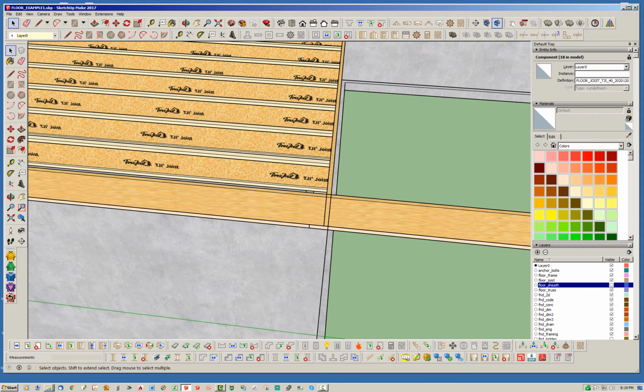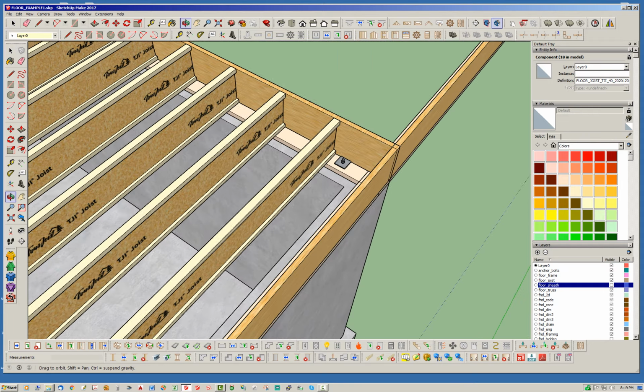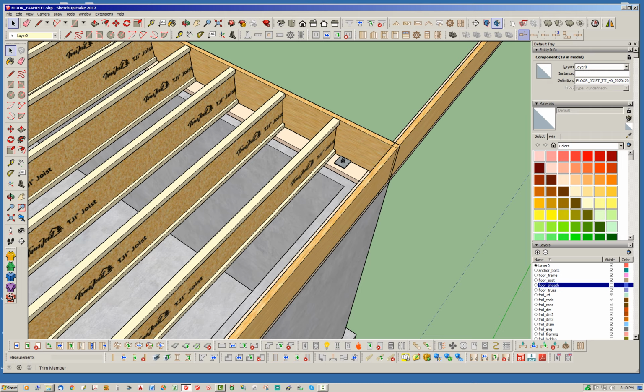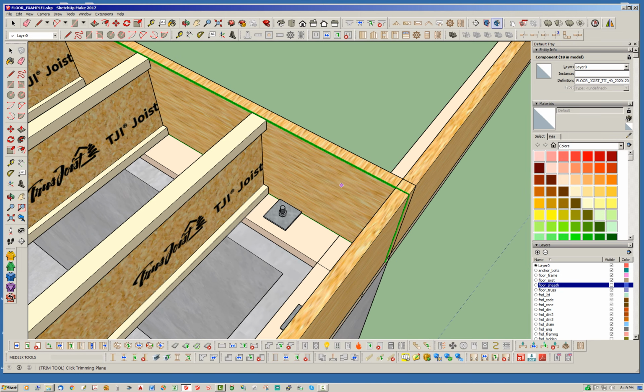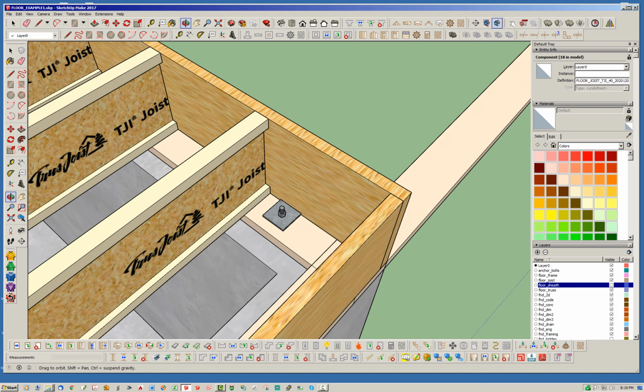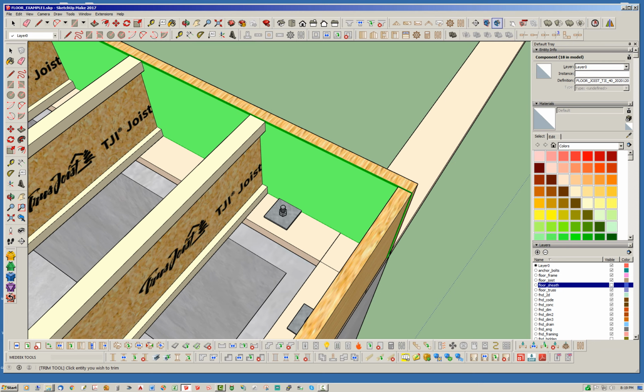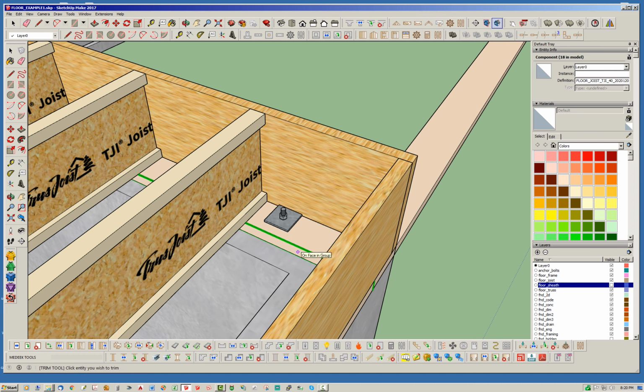So let's go ahead now and trim out these rim joists. Very simple. Click this face, click this rim joist. What I usually do is, you don't have to restart the tool. You can just hit the escape key, which will allow you to select the next face. So if I hit the escape key, then I can select that face, and then I can select that.